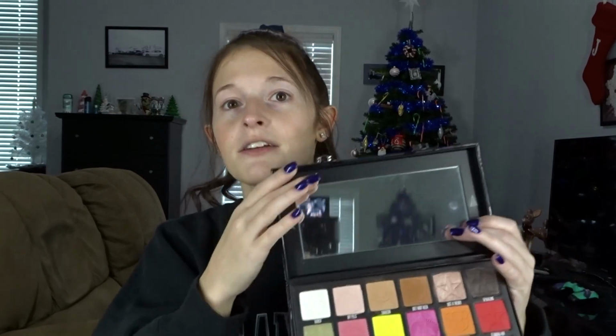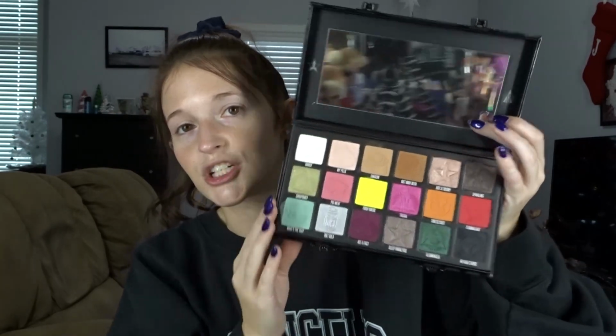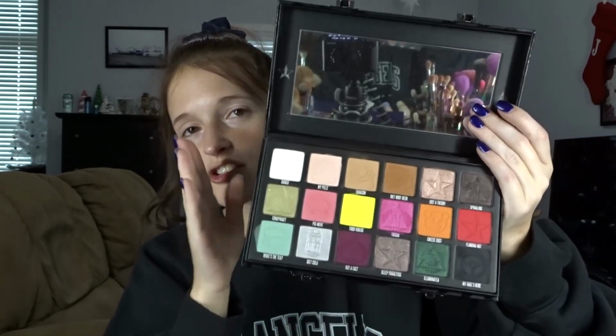And then last but not least is the Conspiracy palette. If you haven't got your hands on this, he's doing a big launch in March, I believe. So get ready for that. That's going to be his biggest restock for this. And it's probably going to sell out again. And this is what she looks like. She's absolutely gorgeous. Just the colors, the shades, and the fact that we got to watch this get made and the rundown of it. Really do love this. It's a good palette. Really not much I have to say about Jeffree's palettes or any of his products.